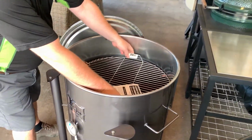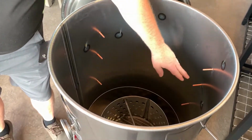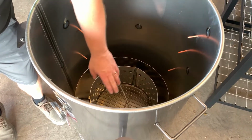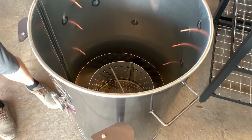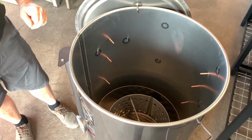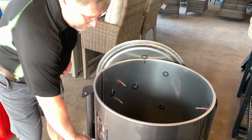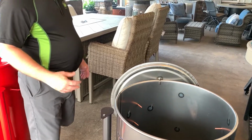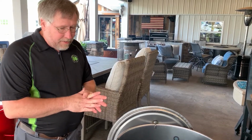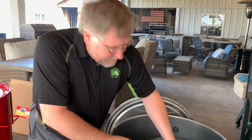So you're going to have a grate inside of your smoker. You're going to have 3 pins in here, so you could do double grates, or you could drop one down and put a grate on the bottom if you wanted to do a ham or something, and put a water tray or a turkey in there. But they're really designed to cook pretty hot and fast. Ideal temperature with them is usually in the 300 range. You can go low and slow if you want. If you want to back it down and run at 250, you can certainly do that. Inside you have a charcoal basket.